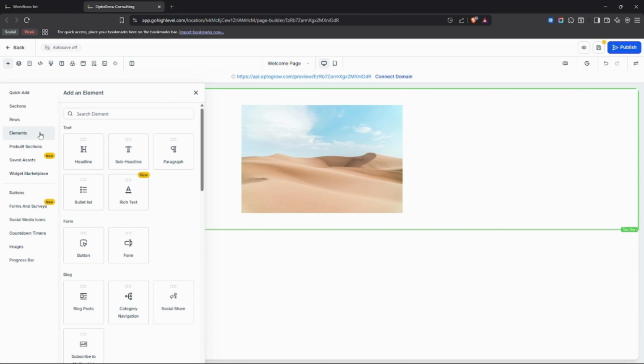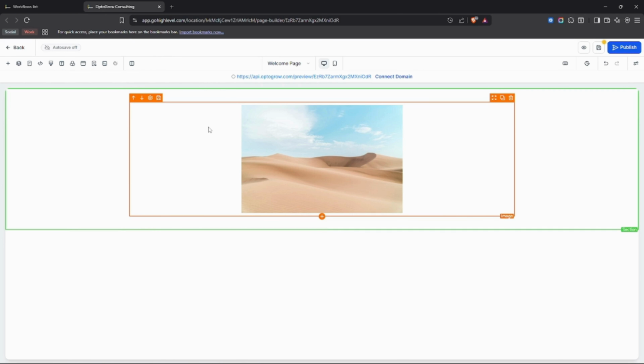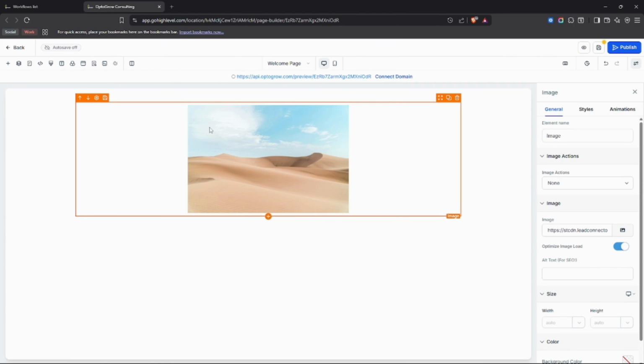I hope that made sense because I'll be showing you the colors of the outlines over here. The outline of our current element is orange, meaning this is the occupied space. But the picture that is inside right now is at its default size, meaning even if our element, which is the image element, is bigger, the image still stays as is.